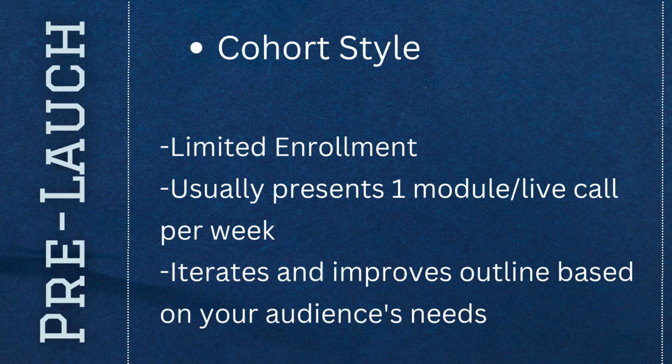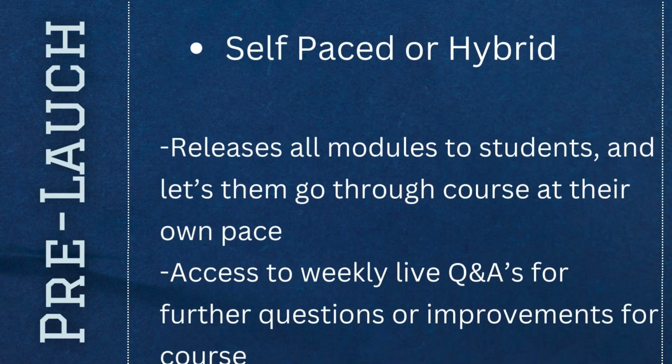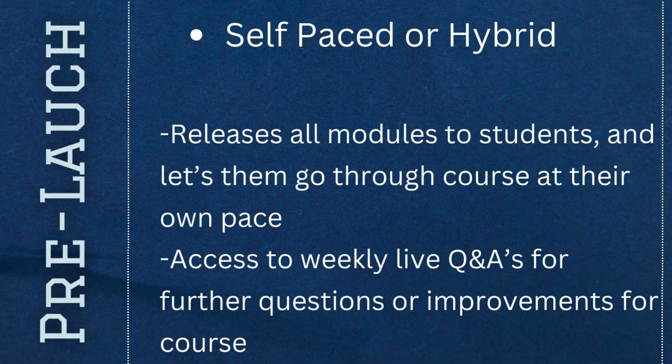Now, you can either present this as a live cohort where you present each module 1 week at a time and improve for the second week to meet your audience's needs. Or you can release all the modules at once with as much detail and value as you can provide for each modules and submodules. Then you let them go through the course on their own, obviously allowing communication access to you throughout the process. This is extremely important to best support your clients and their questions or concerns. And make the appropriate adjustments to your course as well. The whole purpose of this second step is to just launch a pre-version to further conclude that this is a product that your clients do need.